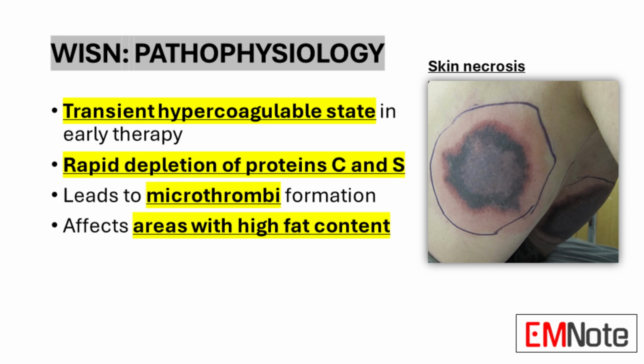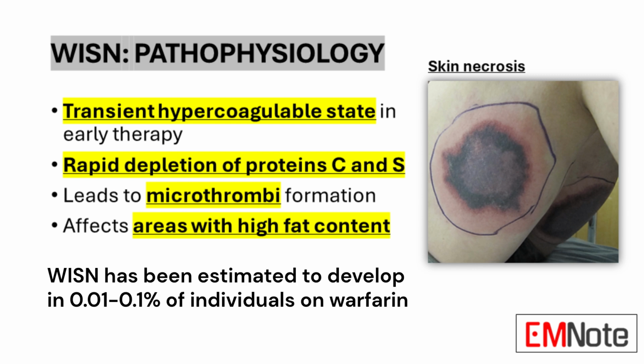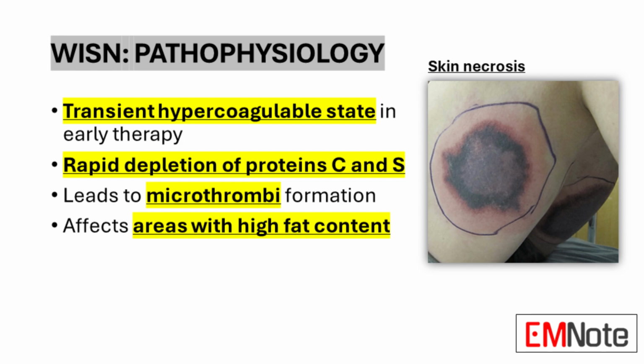Okay, so you keep saying rare, but how rare are we talking, really? Should I be calling my doctor right now? I don't think you need to panic just yet, but seriously, it's estimated that maybe 1 in 10,000 people on warfarin might experience this. Okay, 1 in 10,000. It's serious, definitely, absolutely. But it's not a reason to freak out. I think the real key here, like with so many things in medicine, is awareness. If you know the risks, if you can spot the signs early, it can make a huge difference. Yeah, that makes sense. Knowledge is power, right?